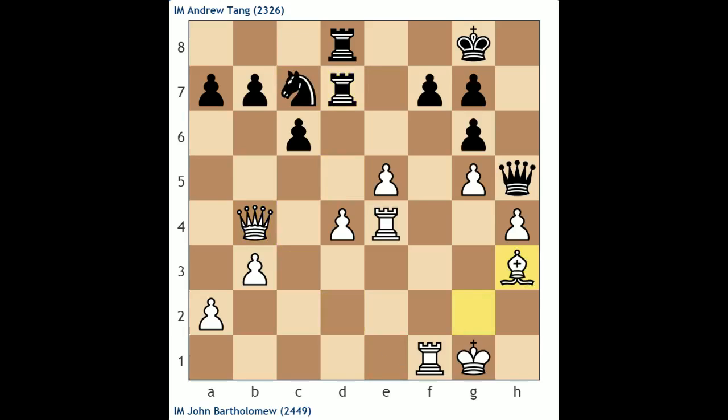I played bishop h3. This is one reason I played h4. I wanted to give my bishop the option of switching diagonals like this. So I'm attacking his rook. He played knight e6. I decided here, despite some misgivings about this move, it was best to trade my bishop for his knight before I have too serious problems on d4, because he is attacking d4 3 times now, both his rooks and the knight. So bishop takes e6. He takes with the f-pawn.